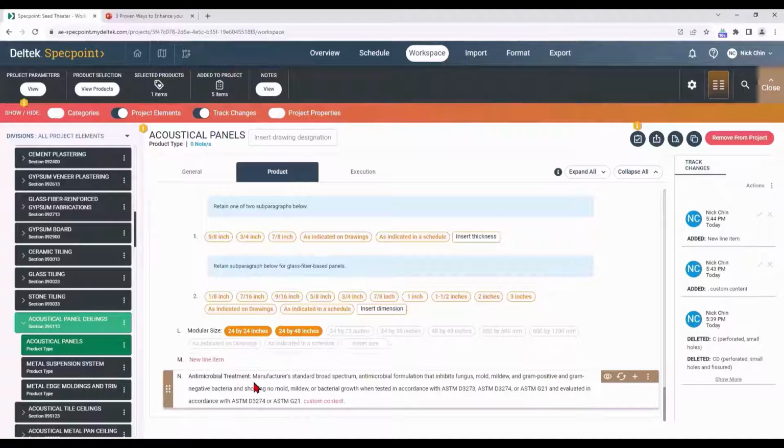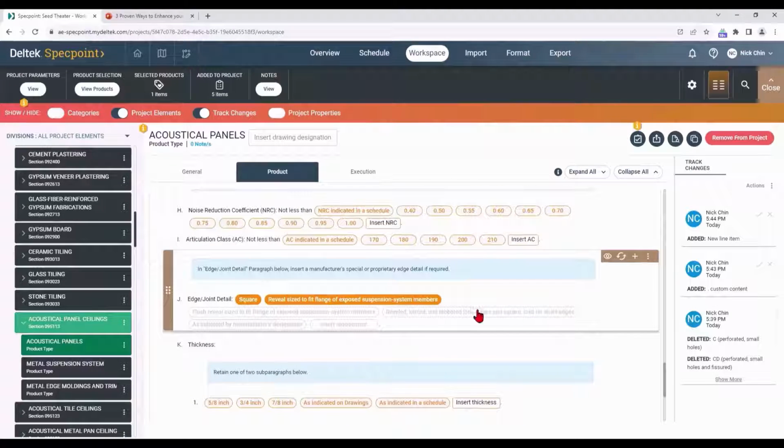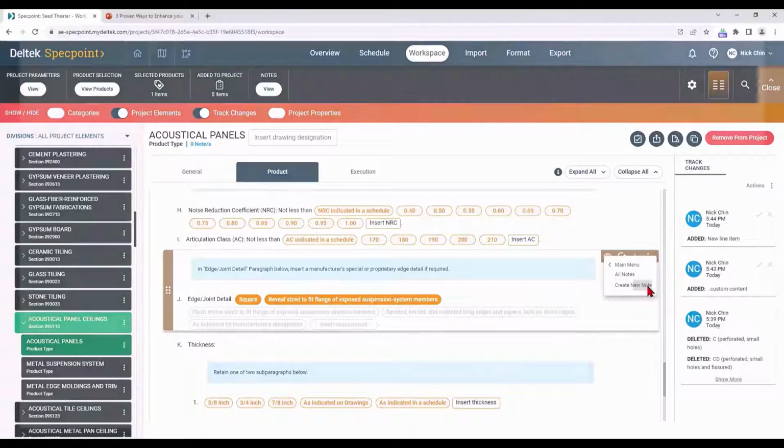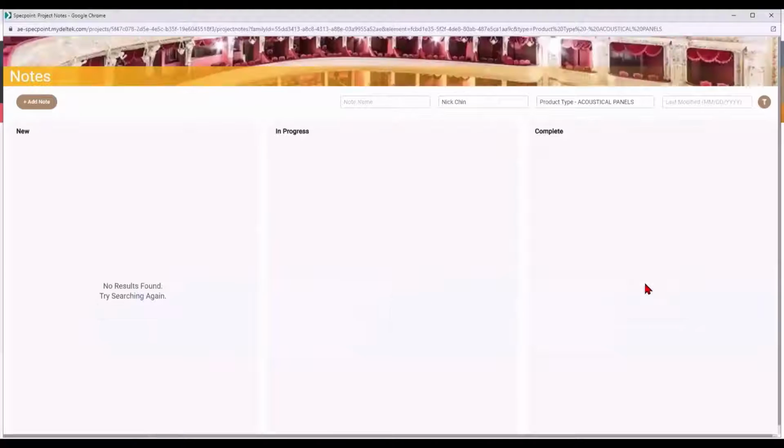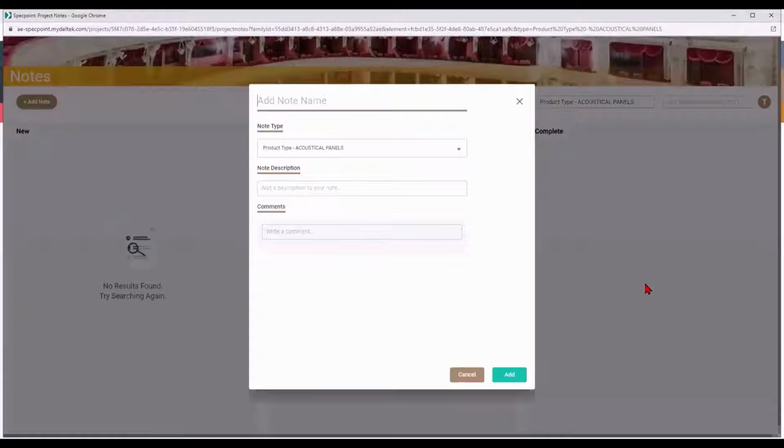We can actually go into each individual line item and make a note as well. So if I want to just call out this edge joint detail paragraph and create a new note. This can also work for you as a way to set up tasks for your team or reminders. So we'll just say that this is a modular size note.